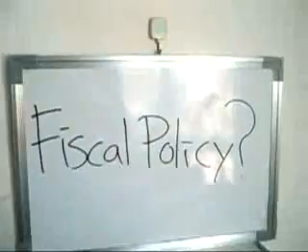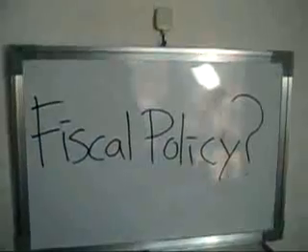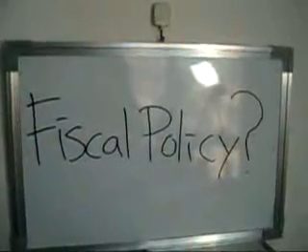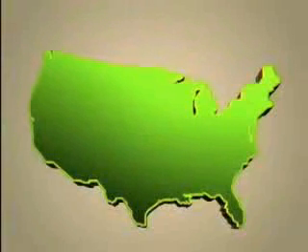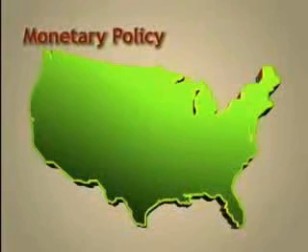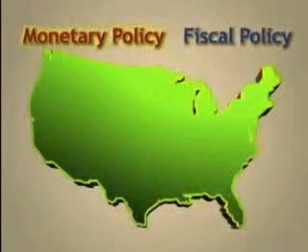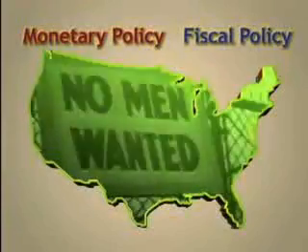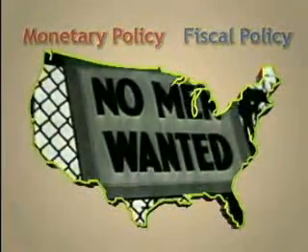Before we discuss, let's first define fiscal policy. Macroeconomic policy emphasized the use of two key government tools: monetary policy and fiscal policy. Neither of them, it was argued, had been used the way they should have been to avoid the Great Depression.